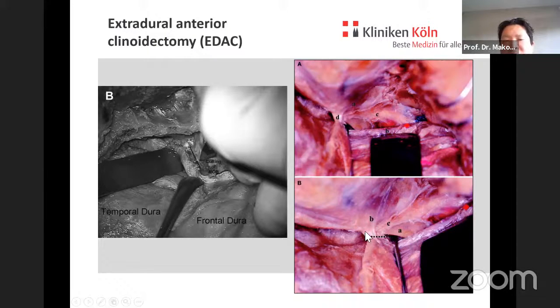And so when this band is cut, peeling off will be much easier, and you can get access to the superior orbital fissure. And of course, you need to drill the anterior clinoid process, otherwise it's not possible to go there. So this is a completely different technique, and a little bit more sophisticated. But when you know how far you can cut the meningo-orbital band, and you have got the technique to peel off the dura, then it's a safe procedure.